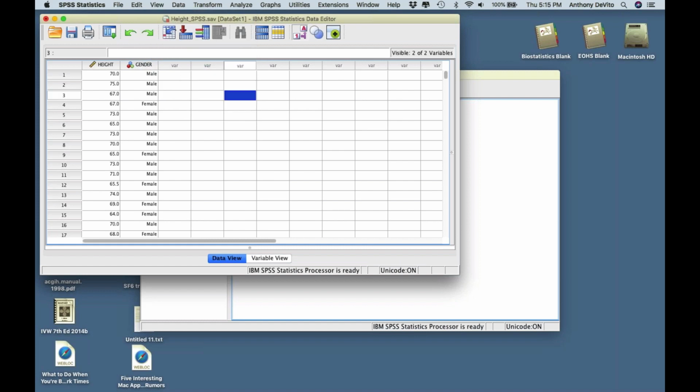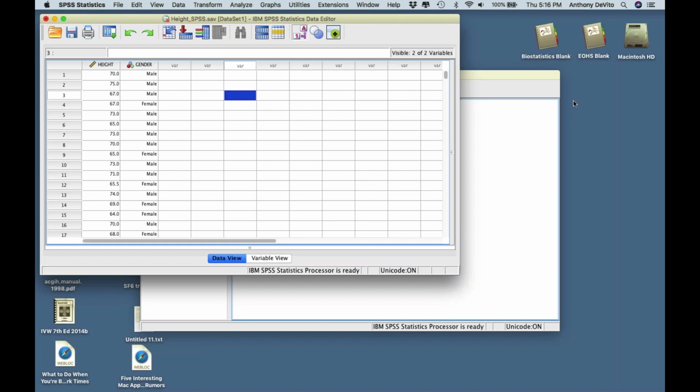Now let's see what we need to do the statistics that we were just discussing in Excel. In SPSS, you need to make sure that the variable view has the variables described correctly. But it's always there in the background. Once it's set up, you don't have to worry about it again. What do you need to do first? Well, you could do either. You can set up the variables first and then input the data, or you could input the data and then go back and clean up the variable view. Really doesn't matter that much.